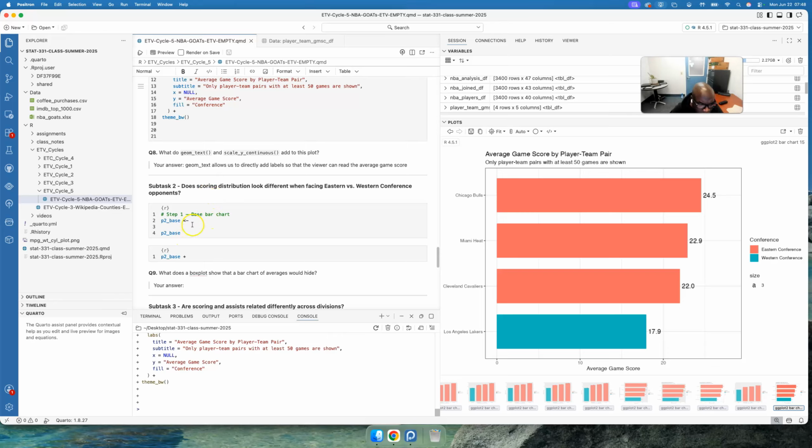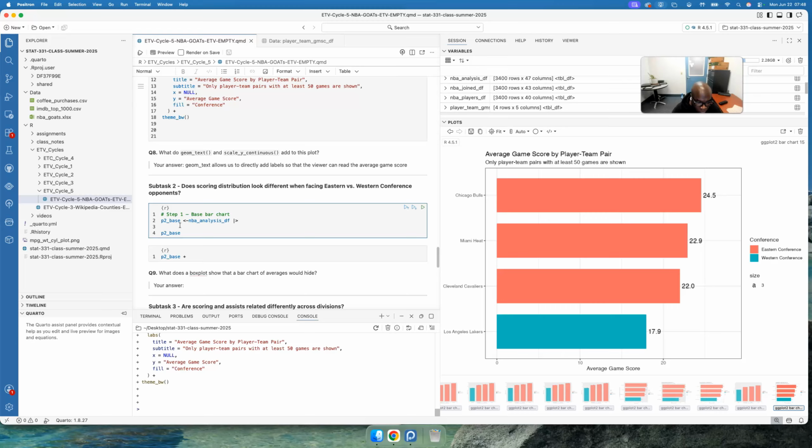In terms of this situation, we are going to do some data manipulations. So let's go ahead and just do that real fast. We're going to say NBA_analysis_DF.